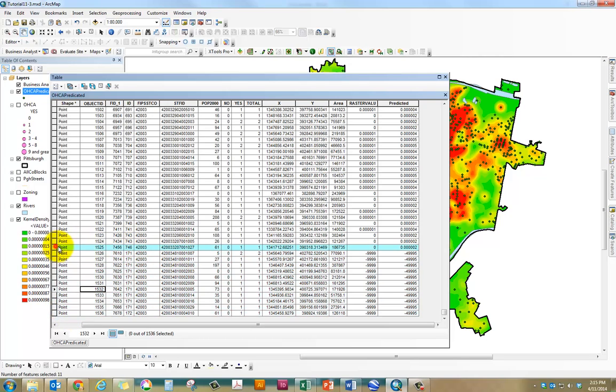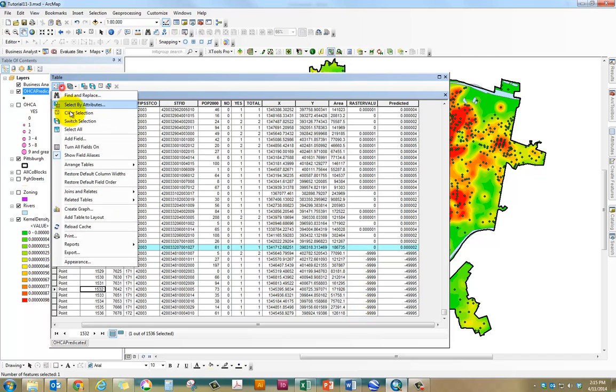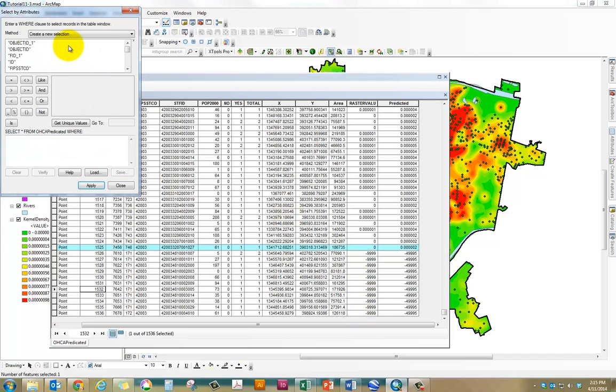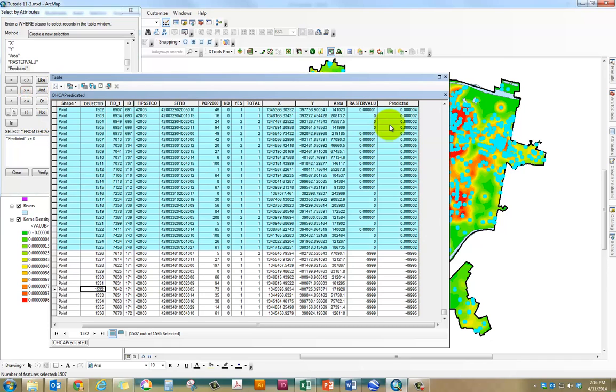We need to select only the ones which are not negative or missing values. So we select by attributes, and we say predicted value greater than or equal to 0. Click on apply.